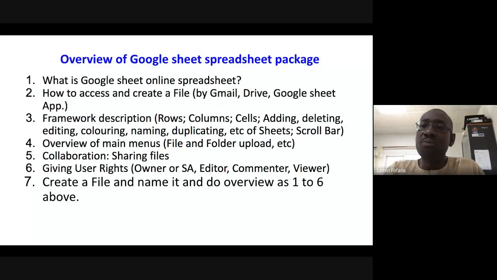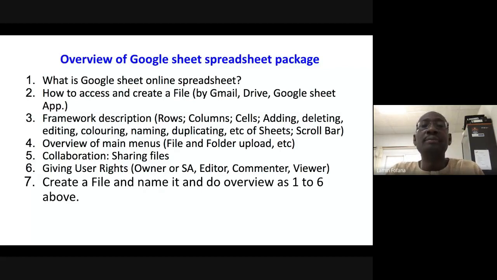We are all used to Microsoft office packages like Microsoft Word, Microsoft Excel, Microsoft PowerPoint, Microsoft Project, Access, and so on and so forth. There are so many Microsoft Office packages that have been created by Microsoft. Similarly, Google also creates office packages which are very similar to Microsoft. For example, their office package for spreadsheet is what we call Google Sheet.